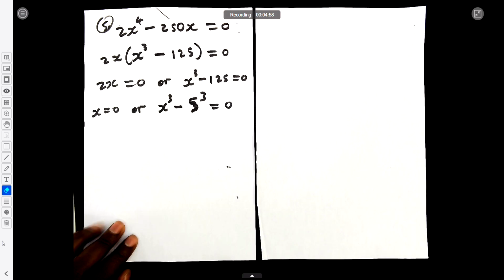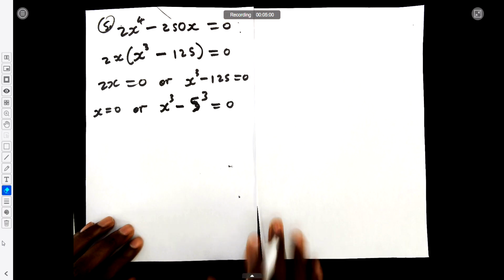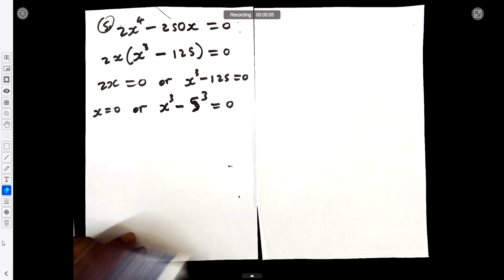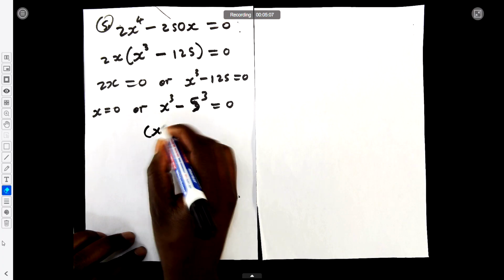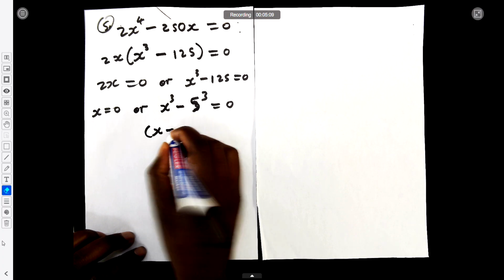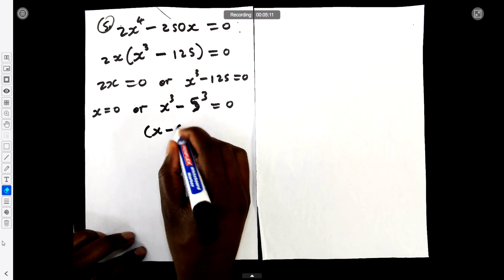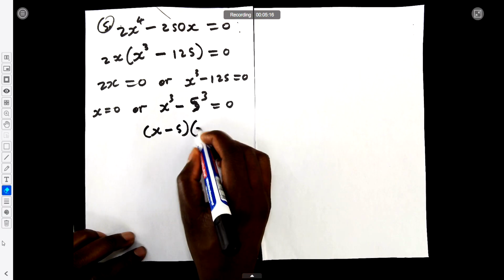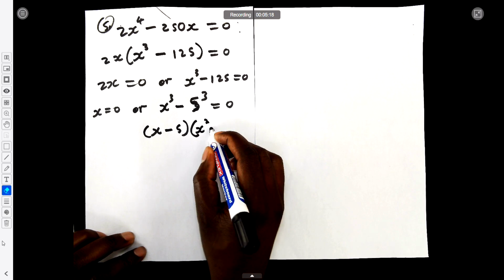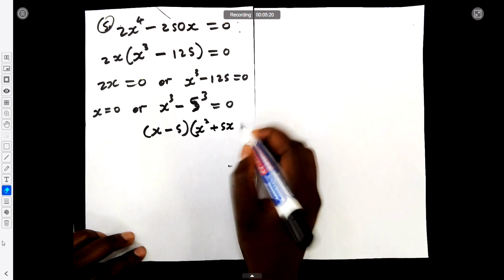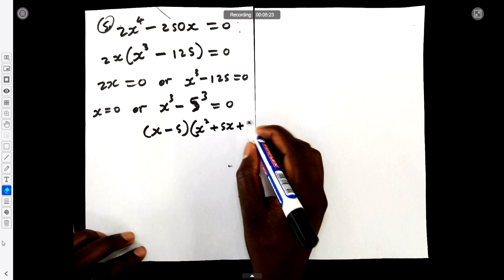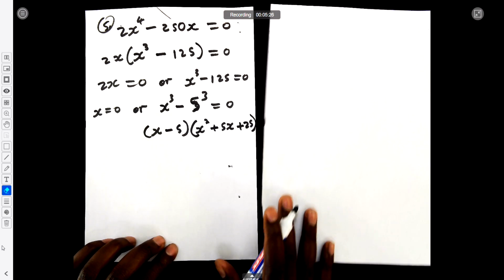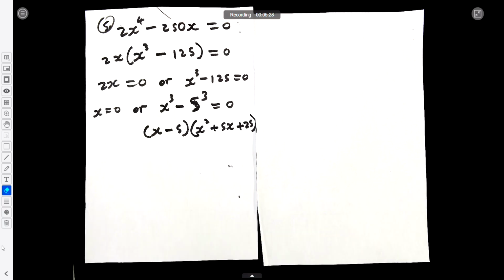The other one we have x equals 0. We're just getting the other solutions, real values and non-real solutions. So factorization will have x minus 5 into, in the other bracket, as we stated, it will be these two multiplying each other, but x must be squared. Then we'll have plus 5x. Then 5 will be squared. What is the square? So it is 25. So we factorize.